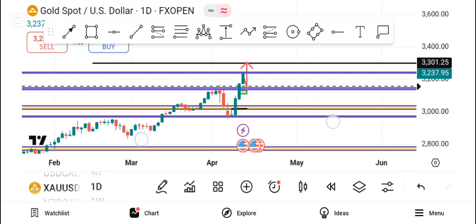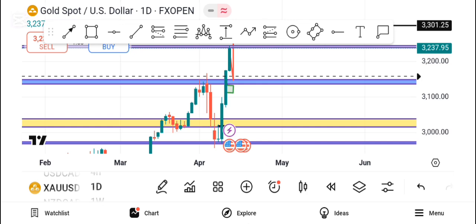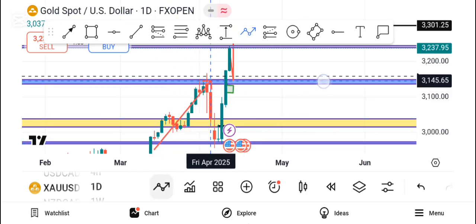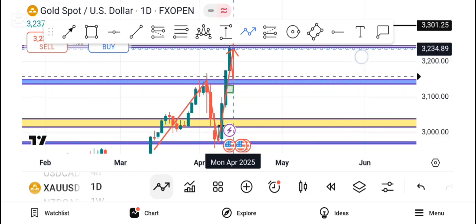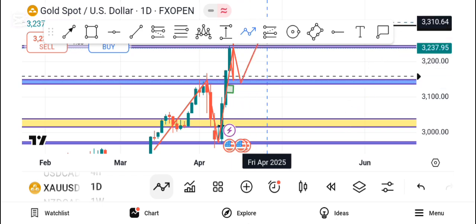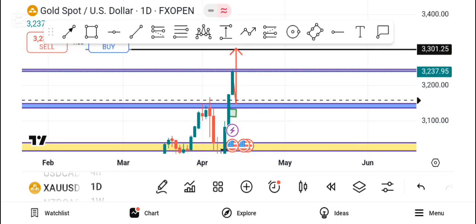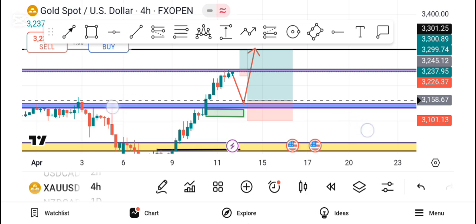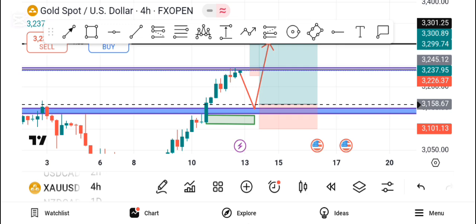This is the daily time frame on gold. As you can see, gold is in a beautiful uptrend. You can see from here, higher high, higher low, higher high. We are expecting a higher low, then we buy from this level to the upside. So let's continue. This is the 4 hour time frame, you can see. So now we are waiting for the retest on this daily time frame.